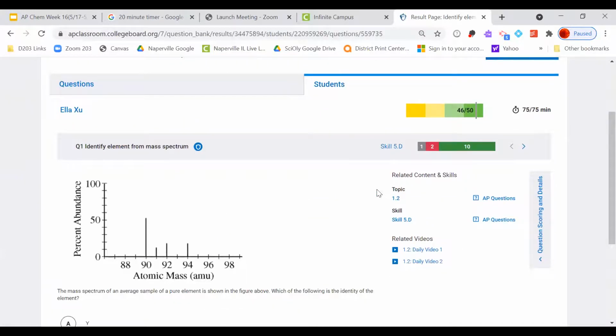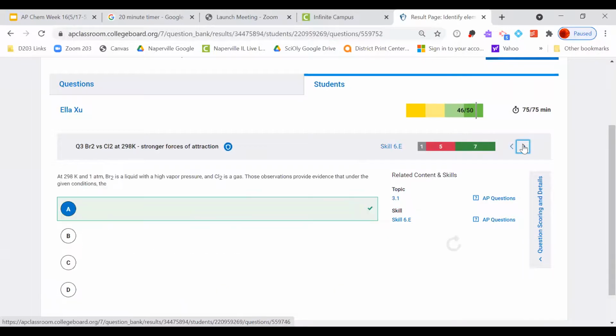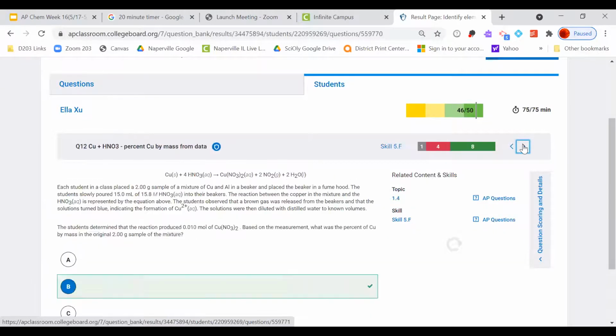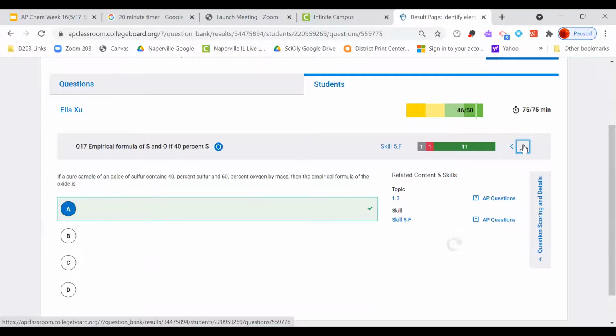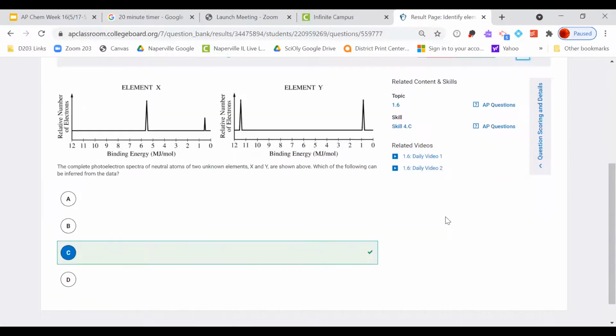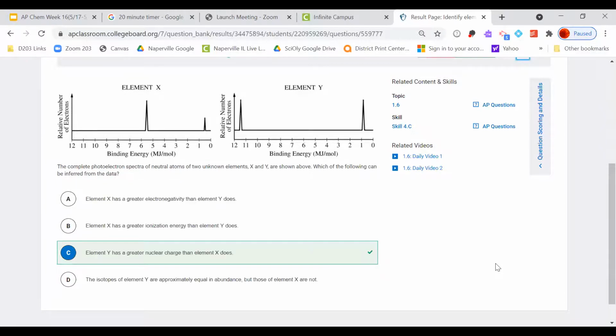All right, Krish, can you see my screen? Yes, I can see your screen. Okay, so which questions do you have a question about? I had a question on number 19 first. Okay, what was your question on number 19? I think I forgot how to do this question. You didn't forget how to do it. I never taught you how to do it.